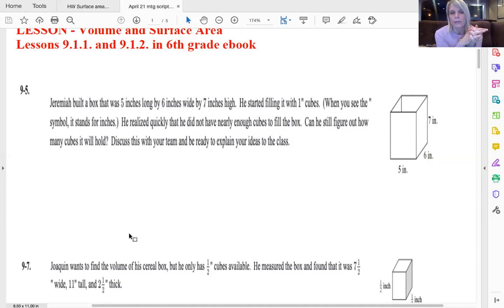I want a labeled answer though. I see a label for one of them. Now think about what they're telling you. They're saying it's 5 inches by 6 inches by 7 inches. So don't forget your labels. There's actually 2 labels, just like area. You have inches and you have something else. So type in what you think it would be.